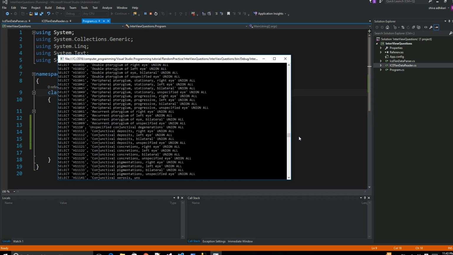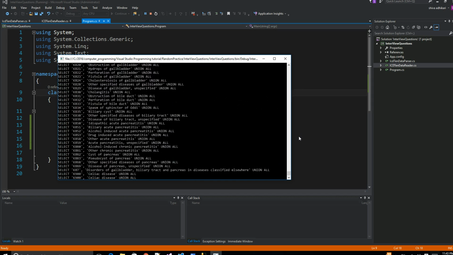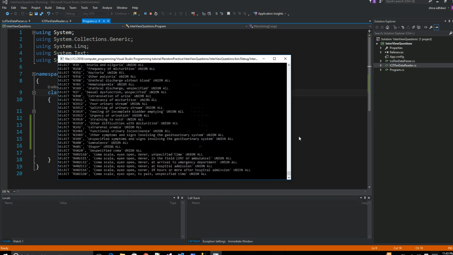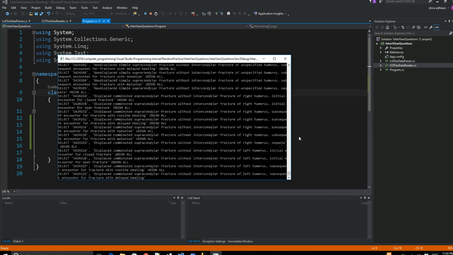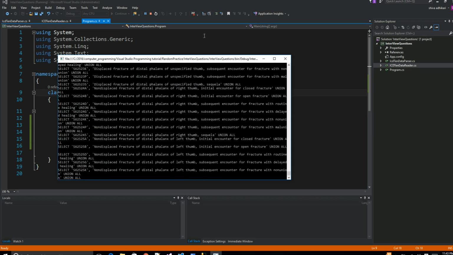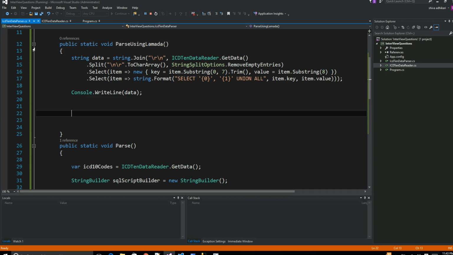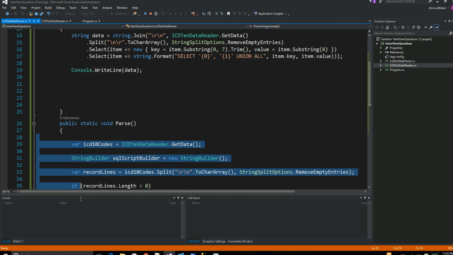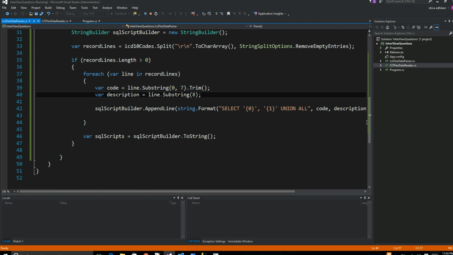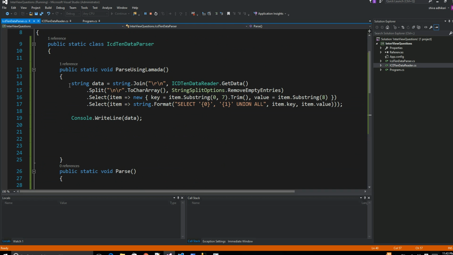Ooh, this is awesome. If you can do something like this in the interview, I'm pretty sure you would get hired. But people don't really expect you to know Lambda. If you can write the first version of the code, this is also fine because you can debug it. But if you write like this, it shows you've been programming for a while, you're really up to date with C#, and you know your Lambda expressions. This is kind of cool.